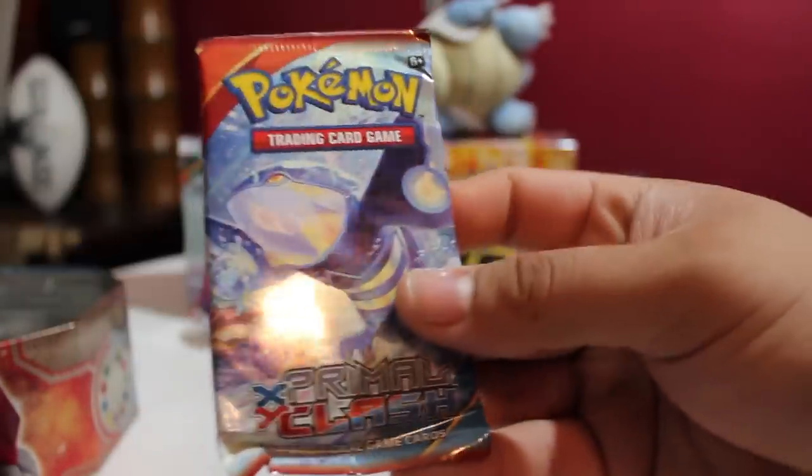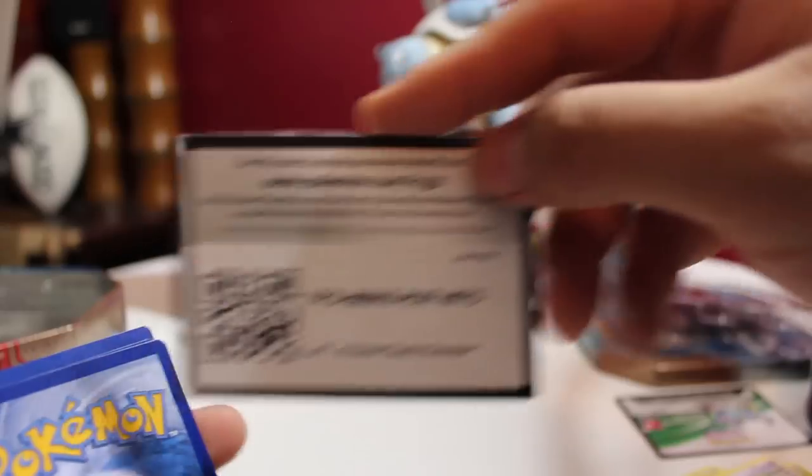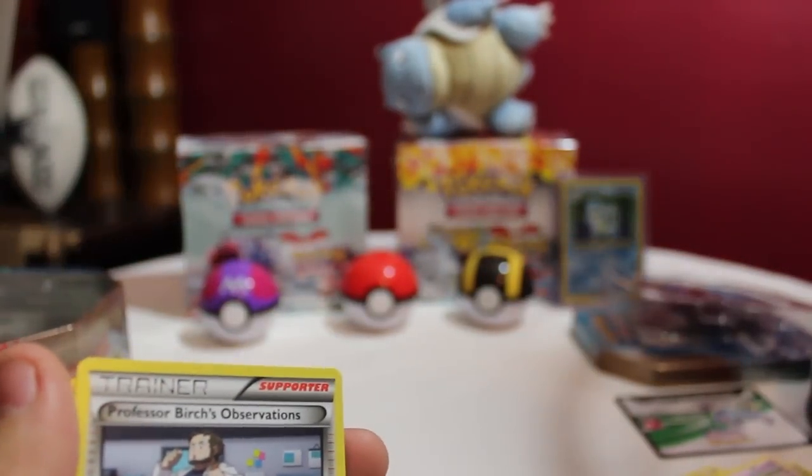Next is this Primal Kyogre pack. Wait, it's not Primal, is it? Oh, yeah, it is. First code for you guys. Three to the front. Wait, oh, sorry.